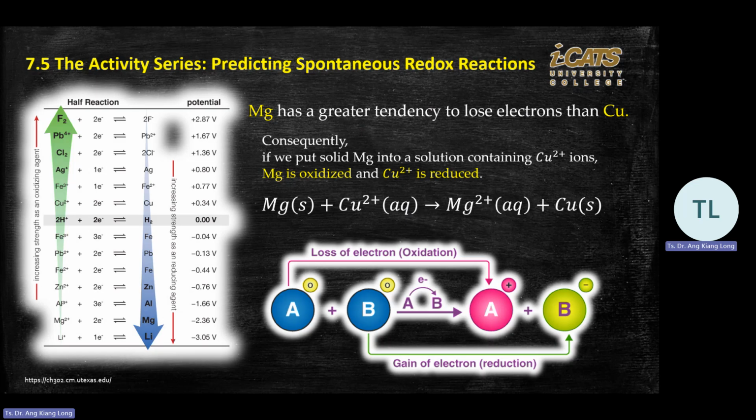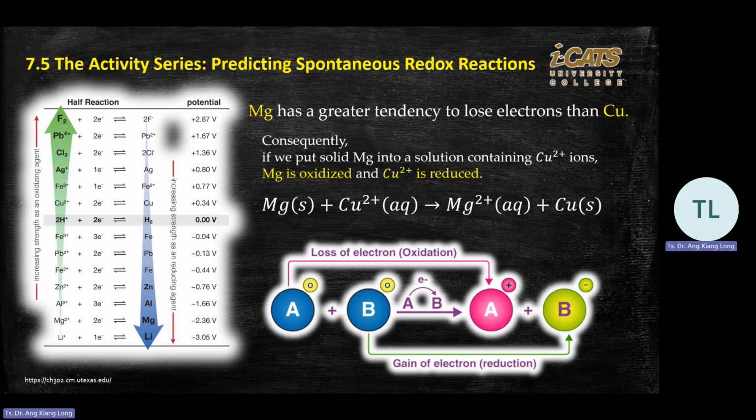So Mg is oxidized. Oxidized means it breaks away, gives electrons. Give electrons means you look at this table and reverse it, from right to left. So you write this equation. Then Cu is reduced. Reduced means receive, so you read from left to right: Cu2 plus on the left, Cu on the right. Inside the table there is a double arrow, but in the slide it becomes a forward reaction.